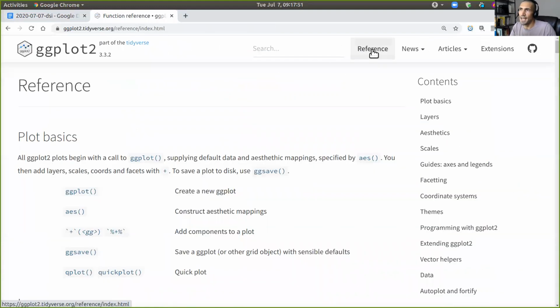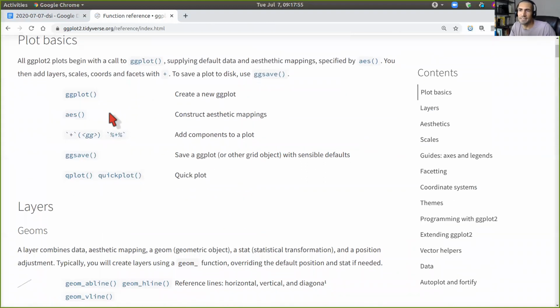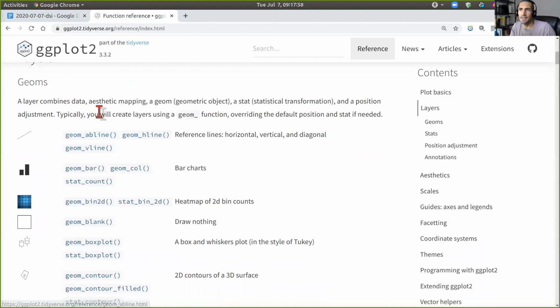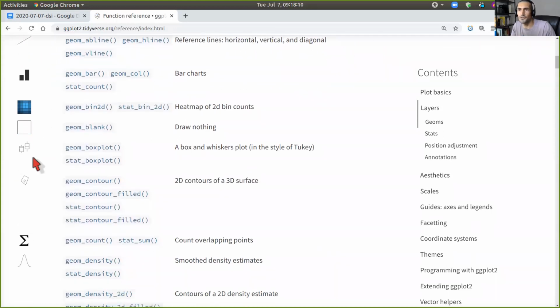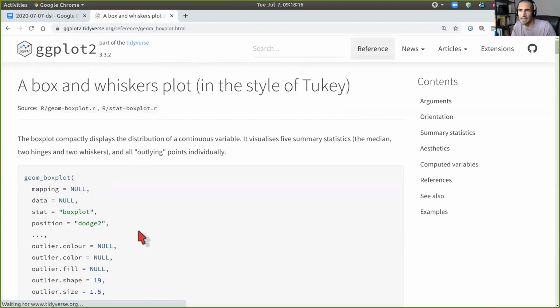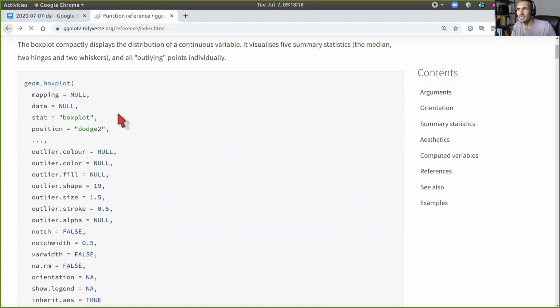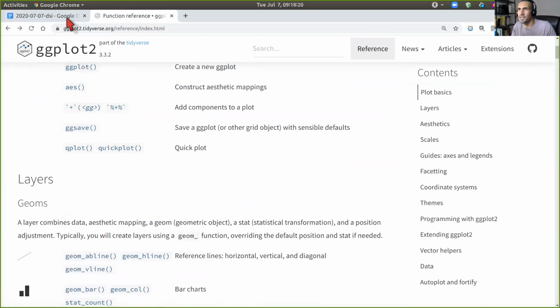The reference section has all the functions listed there, but something that I feel is very useful is a little plot of what the different geoms do. So you don't need to memorize anything really, you just need to come to this website and see, okay, the plot that I want to do looks more or less like this, like a box. So, okay, it's going to be the geom box plot. And then you can click there and learn more about that function. So that's the one place I wanted to mention.